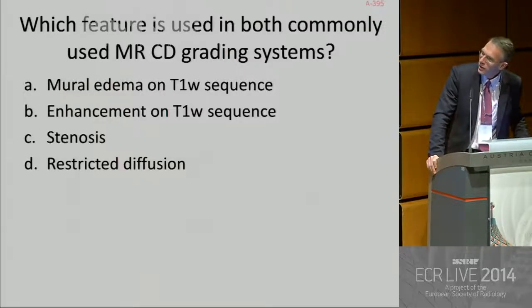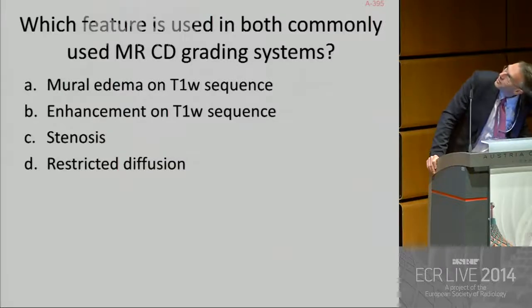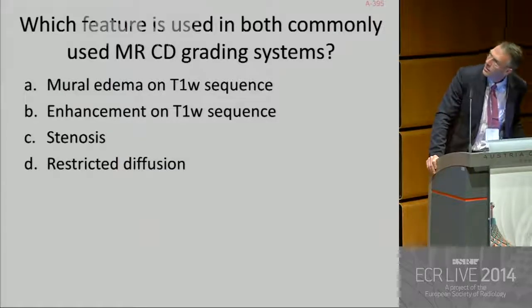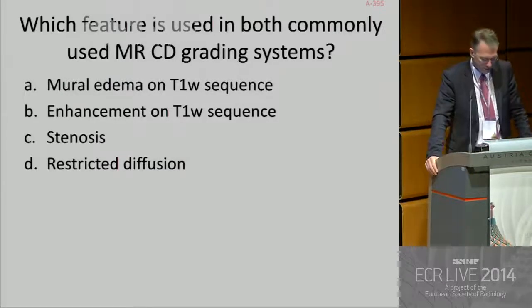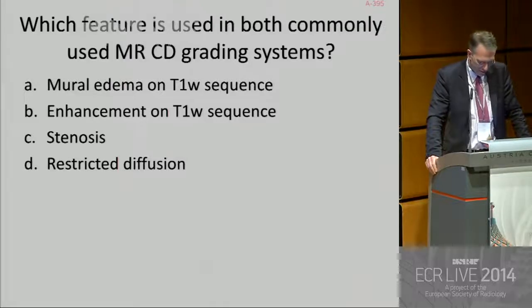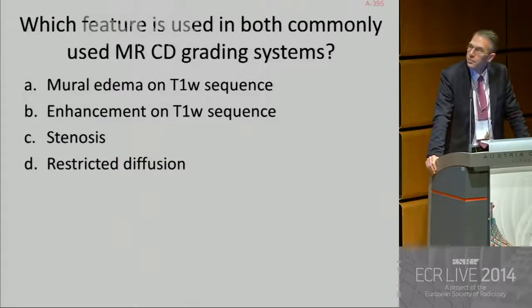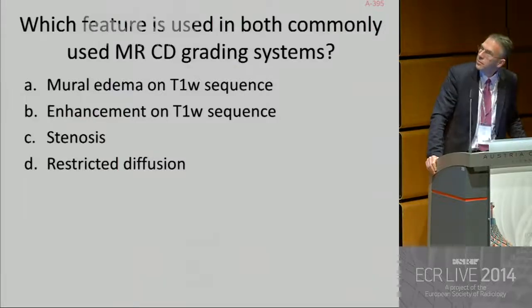Stuart, do you know when we can start? Okay, so if you vote, this is quite a tough question. It's trying to see if you can remember what Jaap said about an hour ago of the two commonly used MR scoring systems, which he described in his lecture. Can you remember what bits of them are common to both of those scoring systems? So if you vote, we'll see what you think at the end.